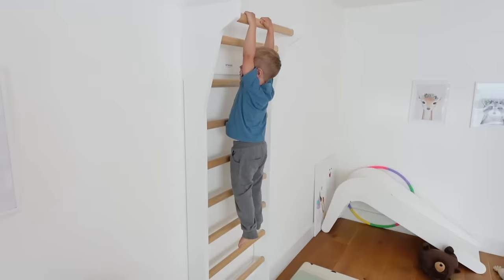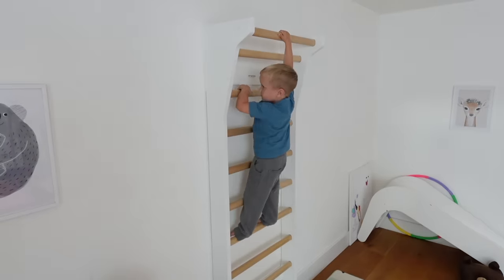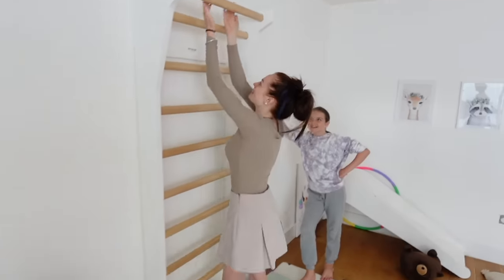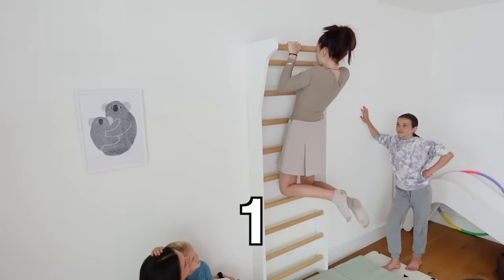Here goes Koa. Look at him. Go, Koa. Pull up. Yay! Good boy. Mia! Wow, look at that speed.